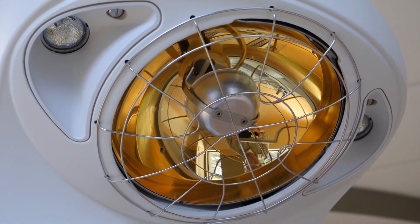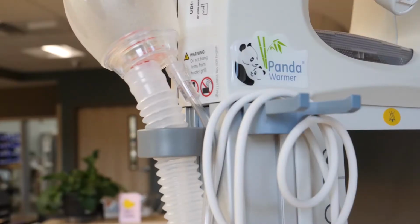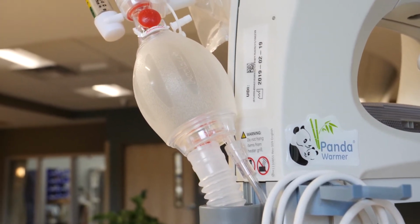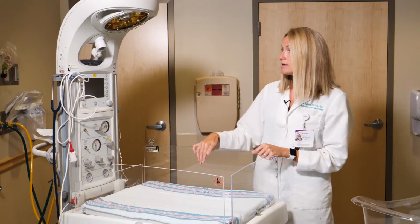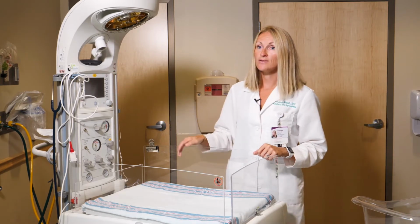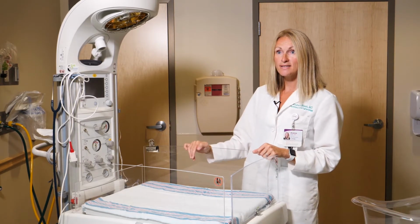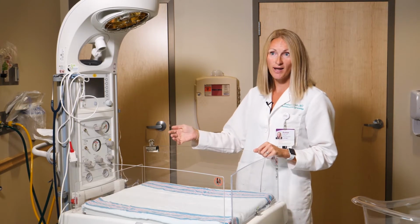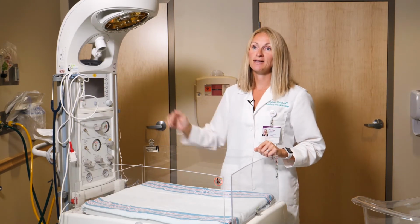If this table is needed in a different room, it can be transported as it is battery operated as well. On a lighter note, the displayed screen here allows an opportunity for parents to take a photo of their baby with its birth weight on the displayed colored screen here.